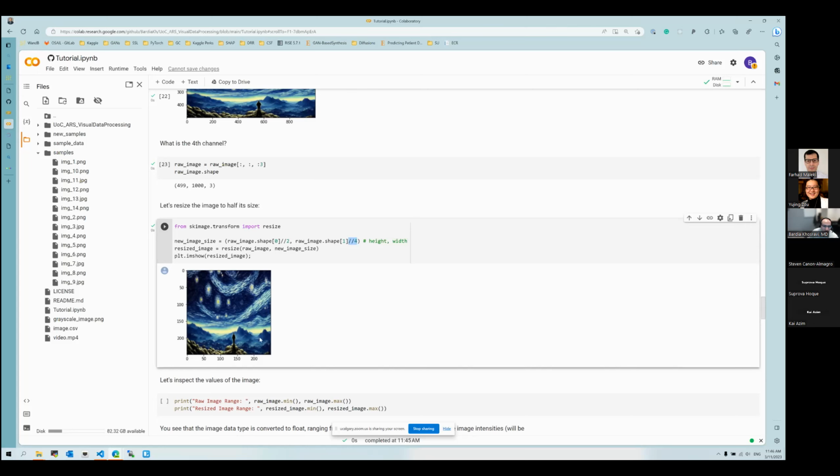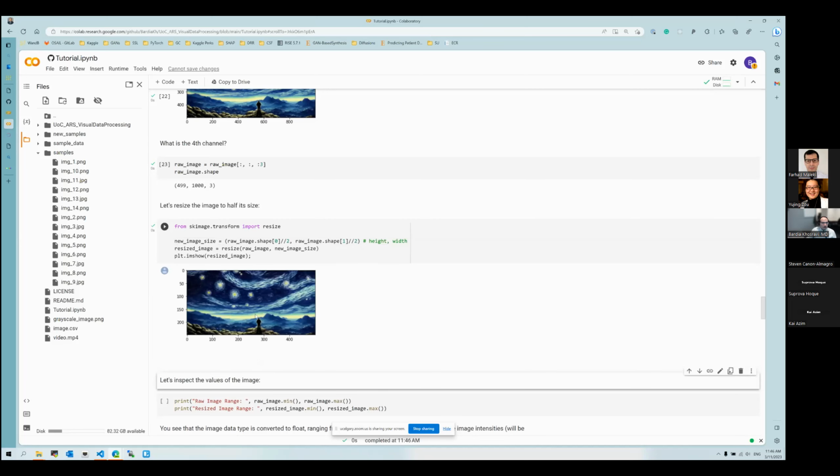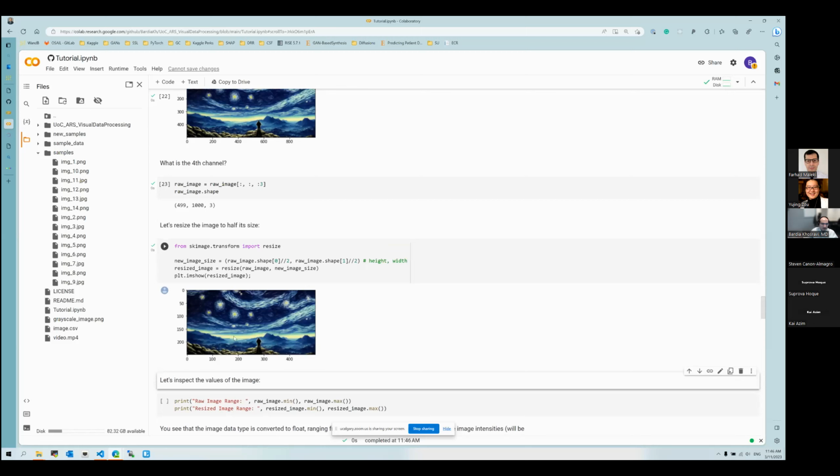This is very important. When you want to do deep learning tasks, you need to keep the aspect ratio as close to the original image as you had. So that's not a good thing. I have to put that back to 2 if I want my model to understand the meaning of this image.